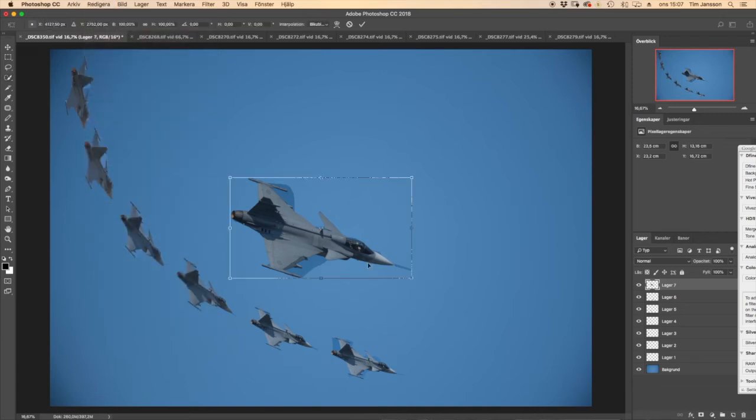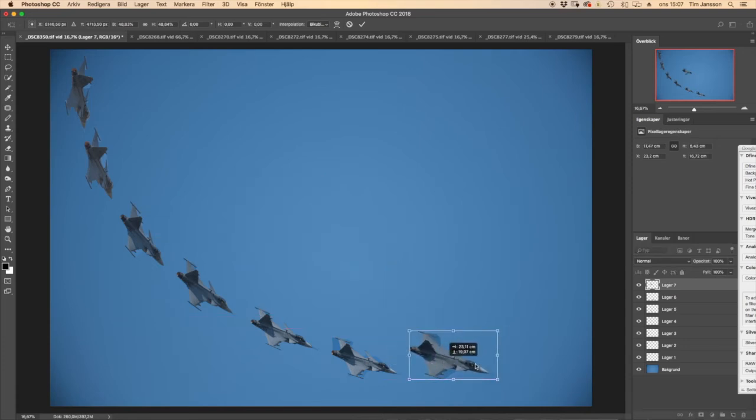Transform freely. I will do it like this. And what's necessary is that you have the light in the right position in every plane and in all of the planes actually. If you don't have the lights coming from the right place, then this won't really work.